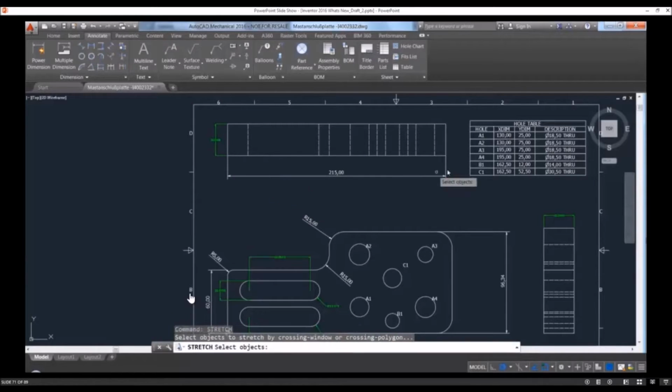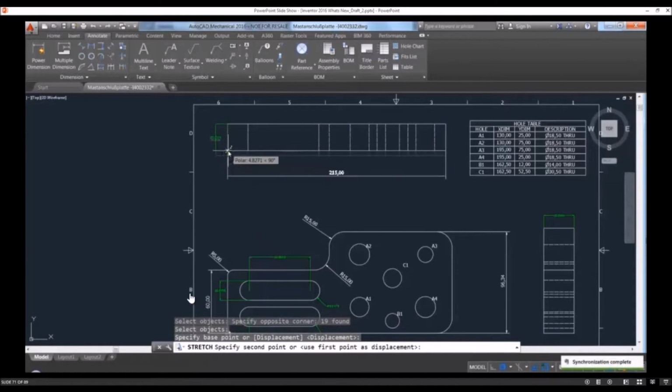Make sure we get the stretch right, and just drop it where I need it to be. So I've made a change to that geometry. I've moved it up by 10, and we've modified the stretch geometry.